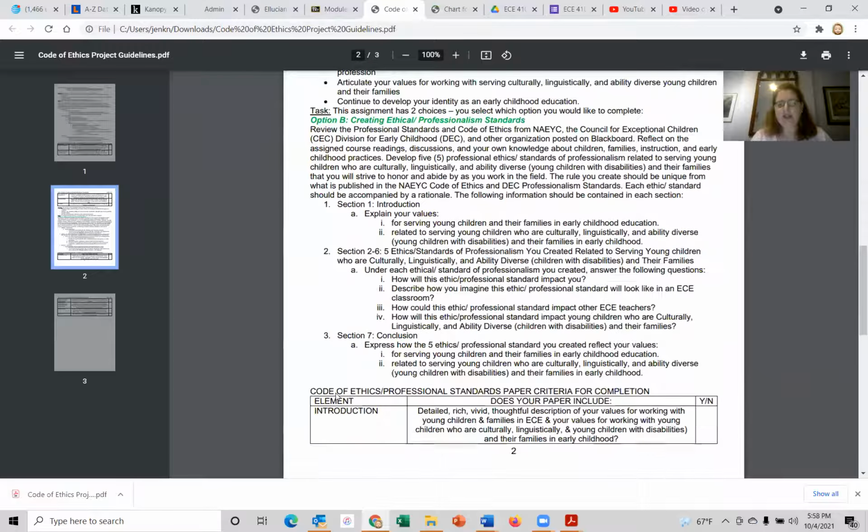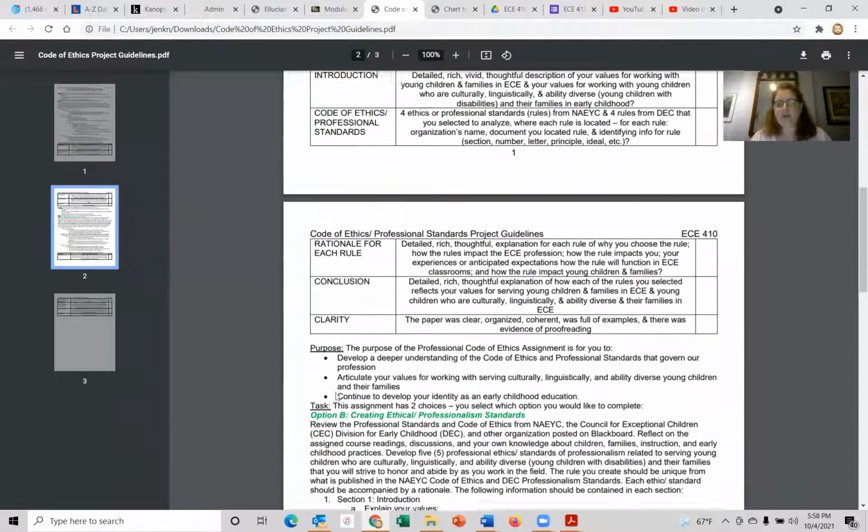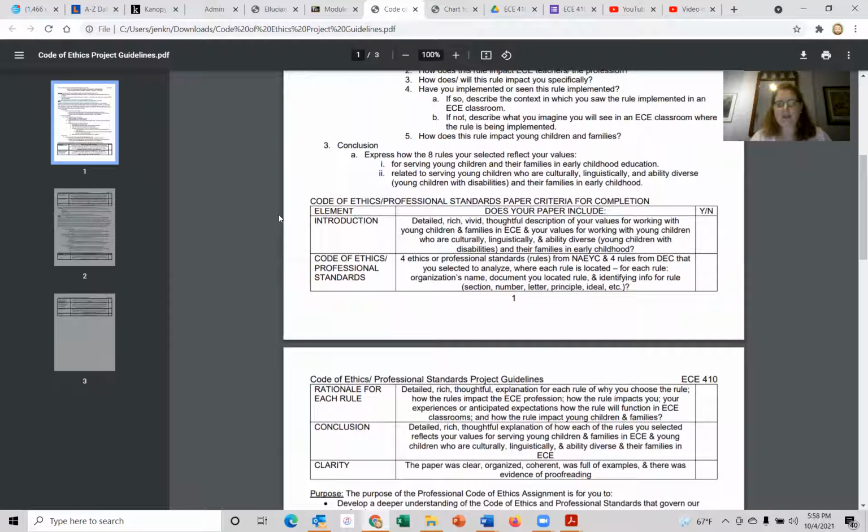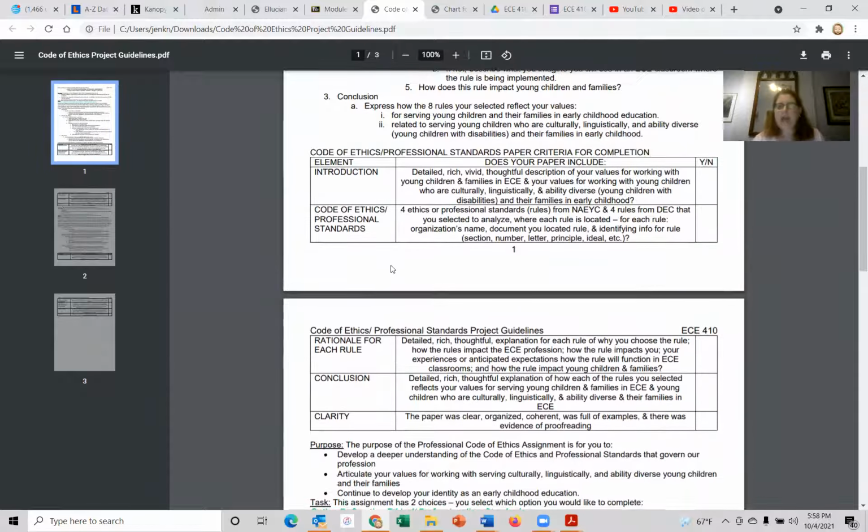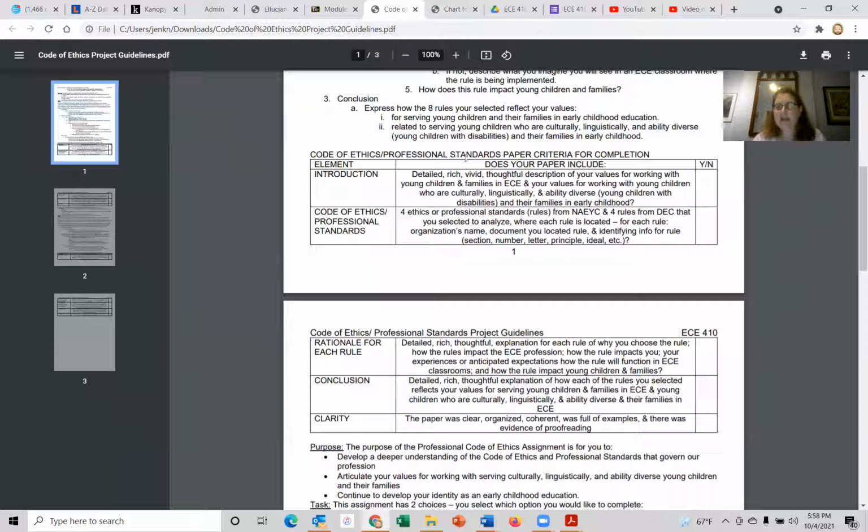So you can see, and please be sure before you submit your project that you review the criteria for assessment, the criteria for completion. And ask yourself, can you answer yes for each of these elements, for each of these questions?